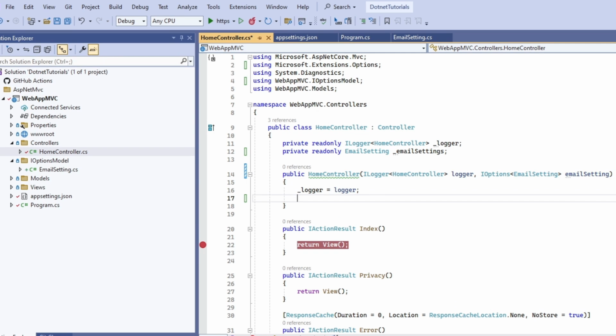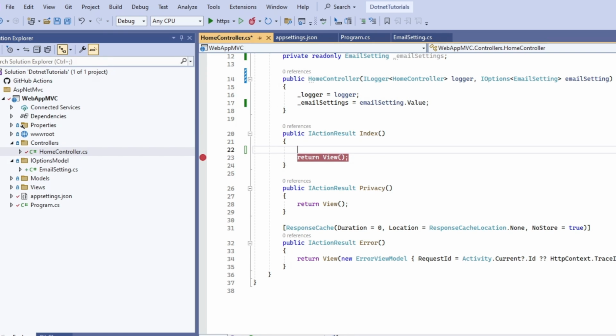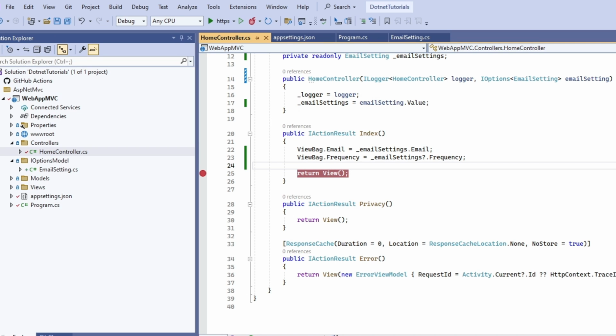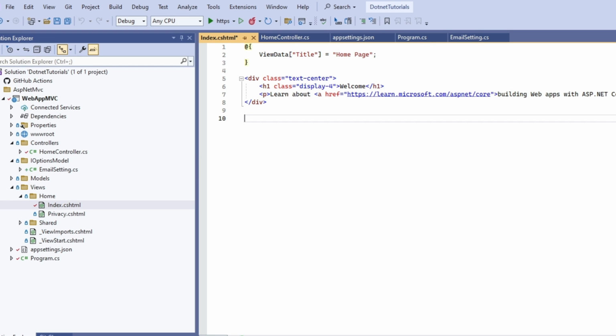Here we can use emailSettings equal to emailSetting.Value, and straight away let's assign ViewBag.Email equal to emailSettings.Email, and the same for ViewBag.Frequency equal to emailSettings.Frequency. We can use those ViewBags inside our view, Home Index.cshtml, to see the values on the page. So that would be @ViewBag.Email, and let's use the same paragraph property for ViewBag.Frequency.